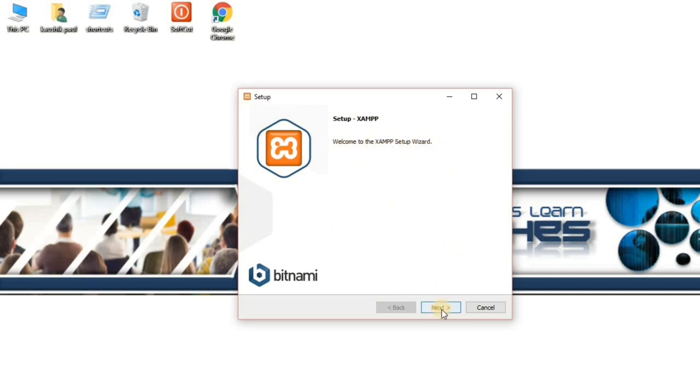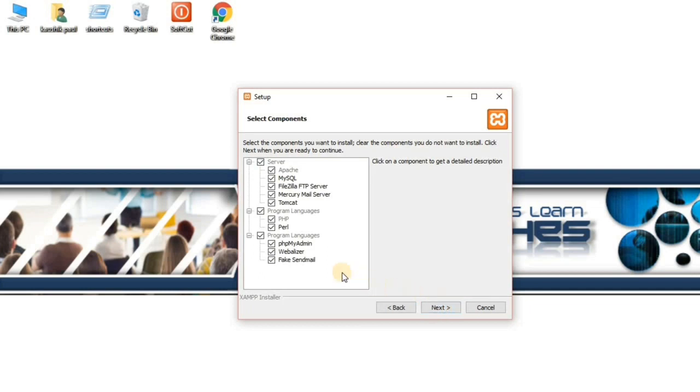Just click next. Now in this you can see there are different components that we have already seen on our web page also. So these are the components we have, like server, programming language, what are the offerings of this particular XAMPP. So the servers are like Apache, MySQL server, FileZilla, Mercury, Tomcat.